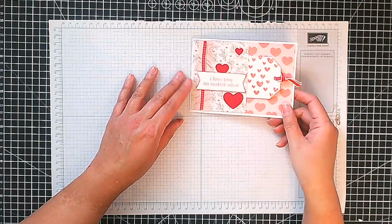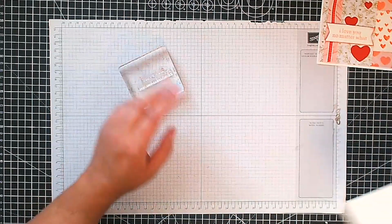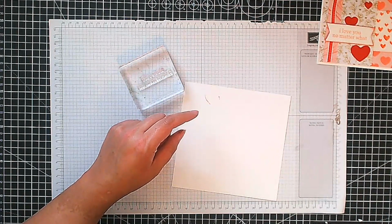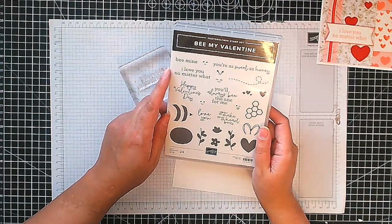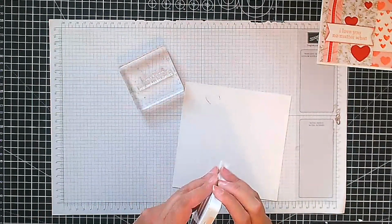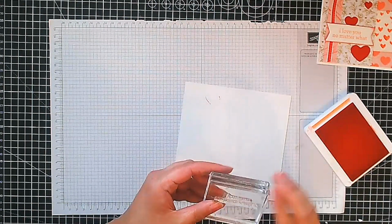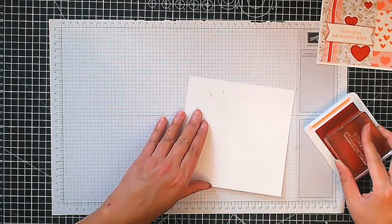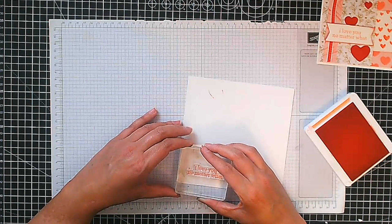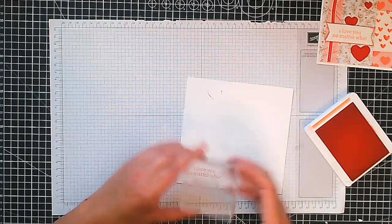So let me show you how I made this lovely card. I'm going to start off with a little bit of stamping. I've got a scrap here of basic white, and the stamp that I'm going to use is this one called Be My Valentine. I'm going to stamp this here in Flirty Flamingo ink. This matches the colours in the Designer Series paper. So just tap, tap, tap, ink it up and down and hold. There we go.